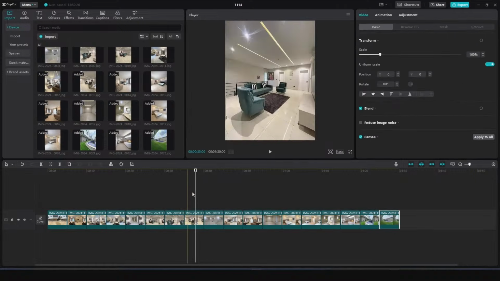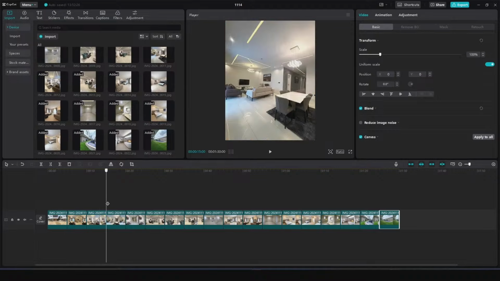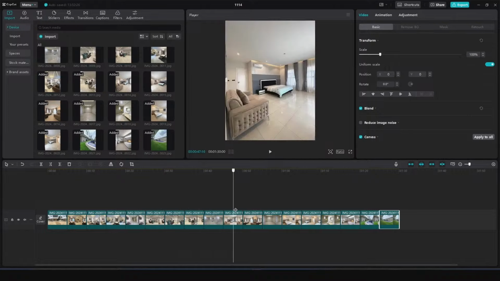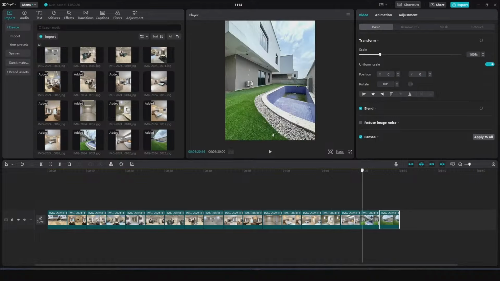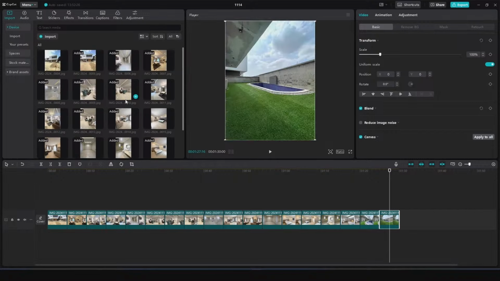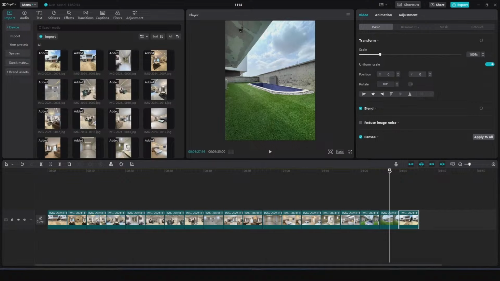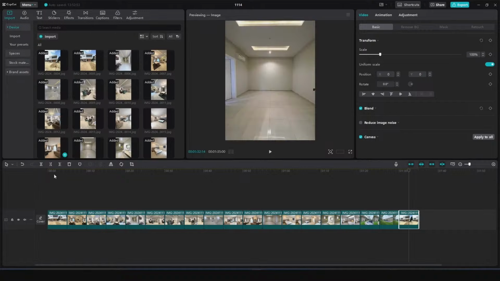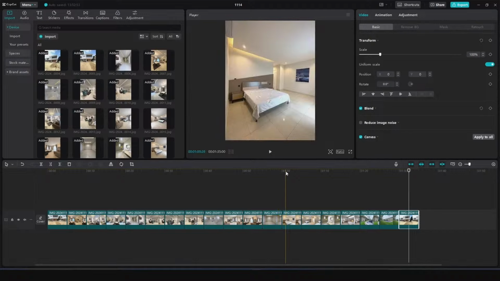Okay, so this is what we have so far. Let's scroll on our timeline. 1, 2, 3, 4, 5, 6, 7, 8, 9, 10, 11, 12, 13, 14, 15, 16, 17, 18 pictures. Not bad. And the closing picture, we want to close with this to show a wide angle view of the building. Now we're building the story gradually. Don't forget, we're making a 1 minute video which should end around here.